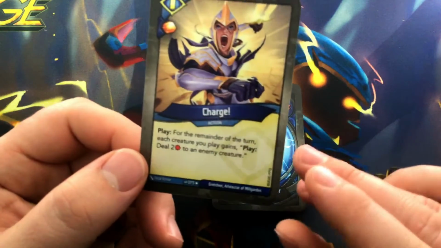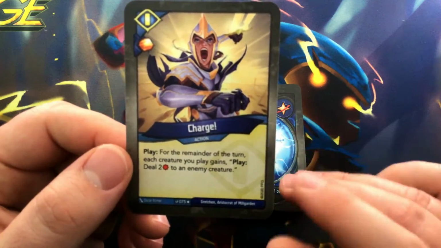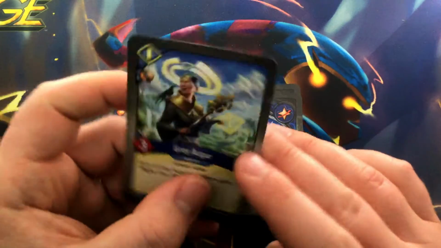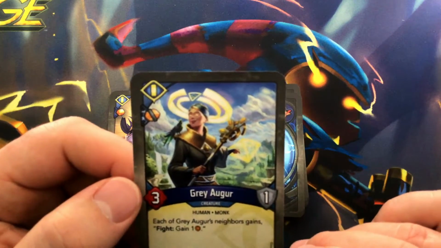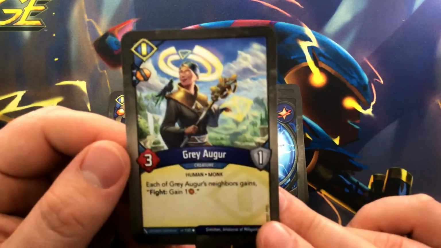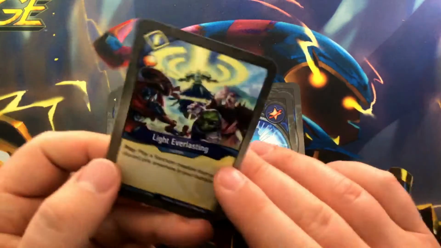So, starting off with a charge, it's got an Amber Pip on it. It's an action. For the remainder of the turn, each creature you play gains play, deal 2 damage to an enemy creature. Hopefully we have a lot of creatures in here. Here's one. Amber Pip on this Gray Augur. 3 power, 1 armor. Human Monk. Each of Gray Augur's neighbors gains fight, gain 1. So hopefully we have some big creatures that can take advantage of that.